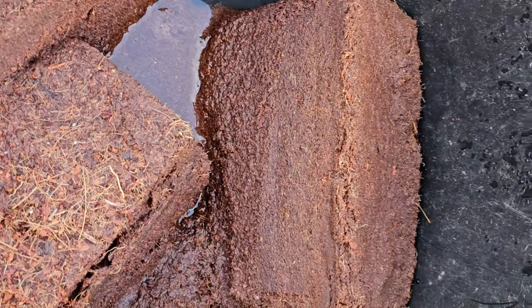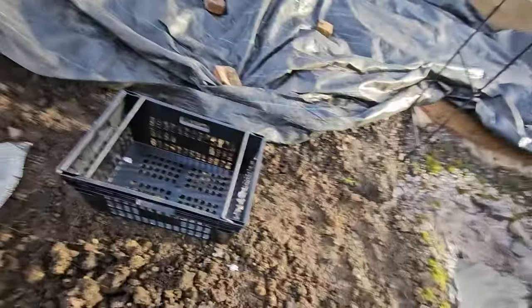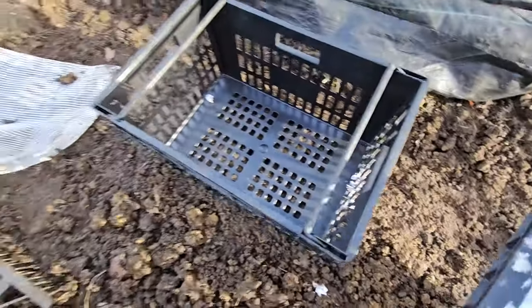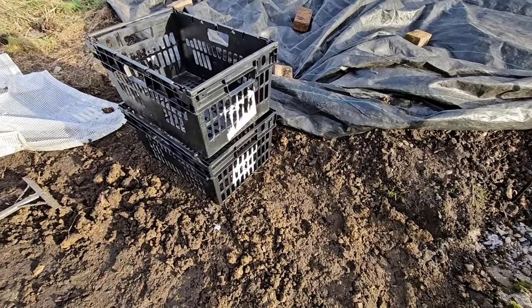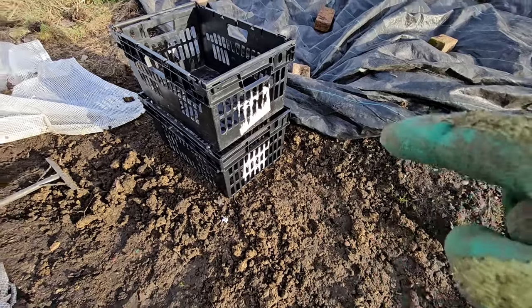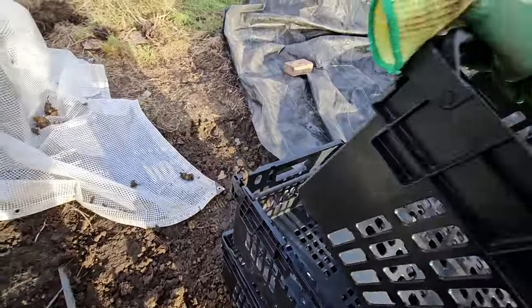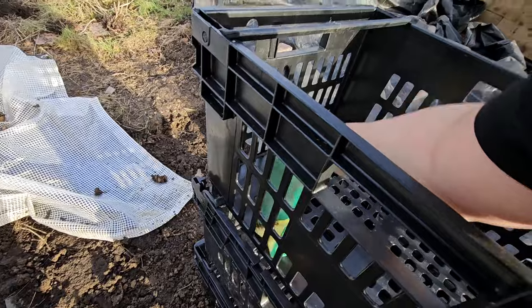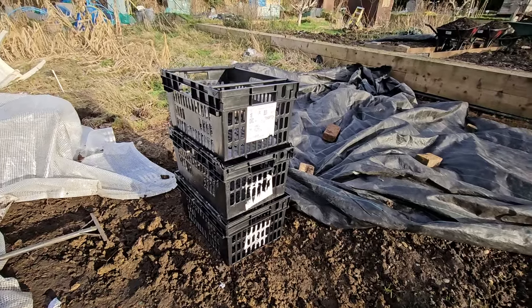Let's go check out Le Coconut Bois. Look how big they got. Look how thick that boy is. Damn, son. Okay, as you can see, we have one of the herb crates. It's got these little handles that turn in, so then you can stack this on top. And then I feel like the holes on the side make it so that I can make them things grow out the sides. Like herbs and stuff, which are smaller plants. And this one like this. I was gonna make it taller and slimmer, but I found these massive crates and I was like, okay, I use you. And I will literally just do three like that. And then I'll probably do another three.